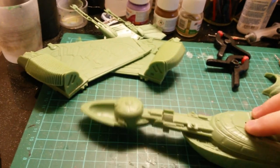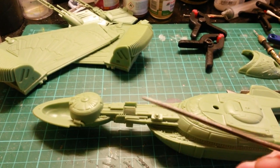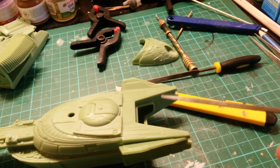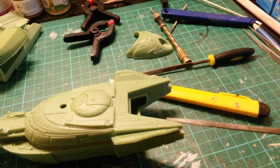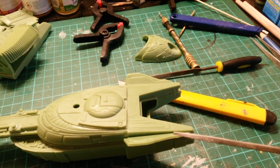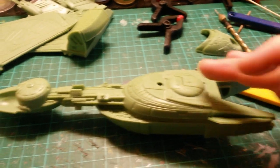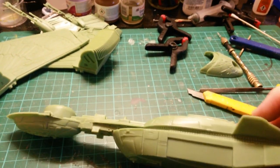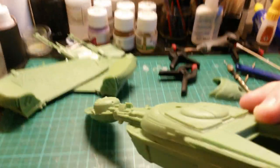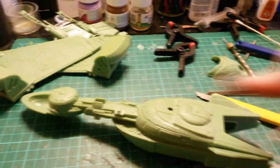Basically what I did with the tape is I went round the neck, went round the body, and two long strips of tape around this rear section here for the exhaust, obviously, and then just left it dry for 24 hours. But it hasn't dried too bad, apart from those gap issues. But like I said, these two I've definitely got to fill in. But that's where I'm sitting at the moment.